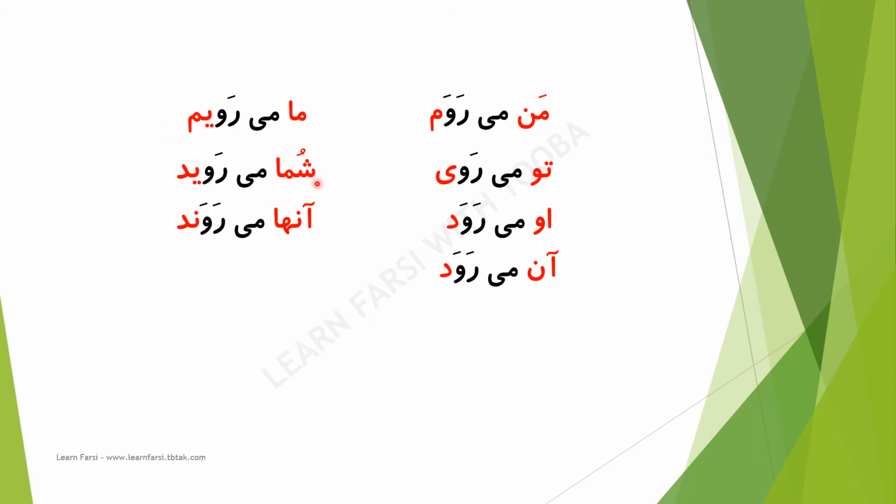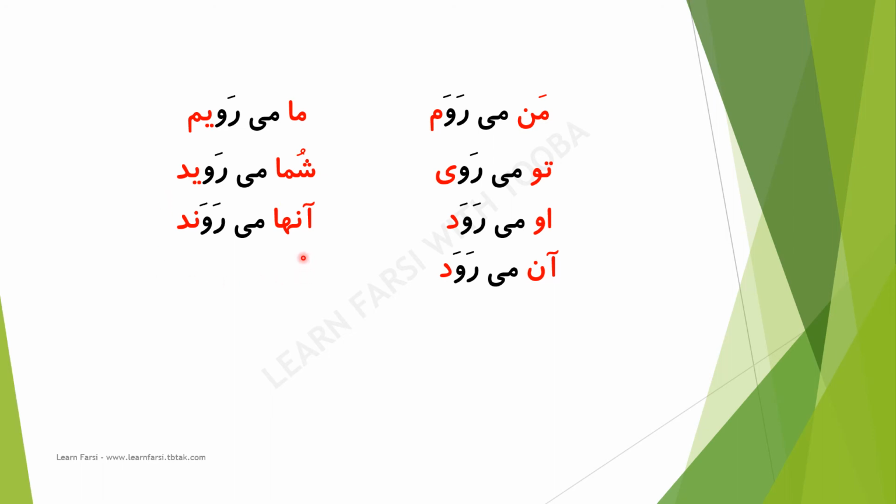شما می روید. شما می روید means you go, the plural form. And شما here is the subject pronoun, and id at the end is the verb ID or شناسه فعل, and it represents شما. So we can say شما می روید, meaning you go, and also we can say می روید. Again, both are correct and the meaning doesn't change.